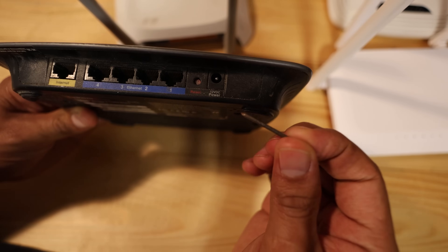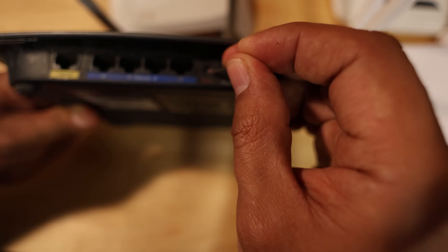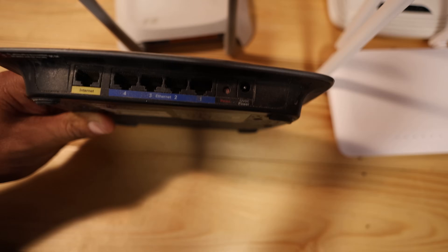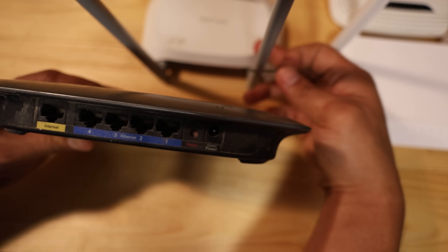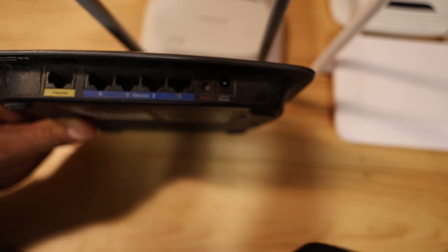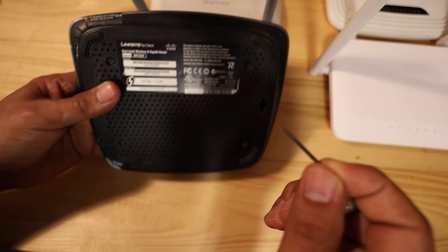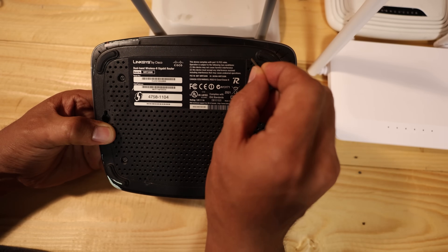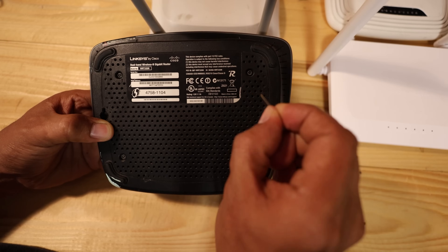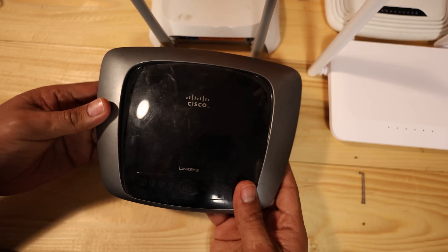For example, I have this one-inch nail you can use to push that button. That's not how to reset it just yet — I'm just giving you an example so you can see that you need to push that button. For some Wi-Fi routers, there's a hole somewhere and a reset button inside that you need to push. Just giving you an idea with other Wi-Fi routers so you know to find that button.